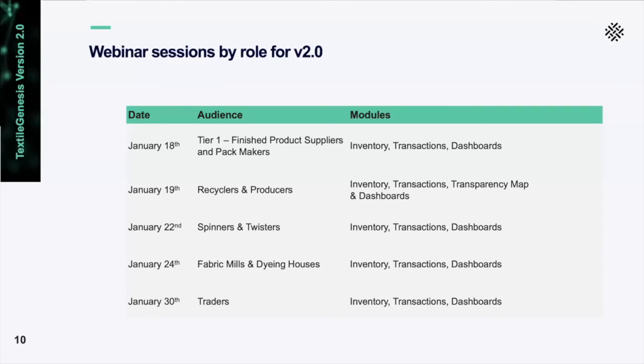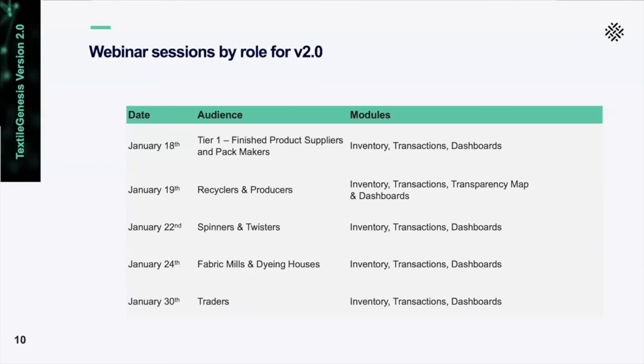So please do look out for these sessions. We will be doing multiple sessions of this. Even today's session, for example, we will have a repeat of the same session later in the day today. For any of your colleagues who are based out of Europe or in the US and Latin America, please tell them to attend the repeat session that's going to be happening later in the evening today. Similarly, we will also be doing different language versions of these webinars during the course of this month, so that you can also attend in the language of your choice.